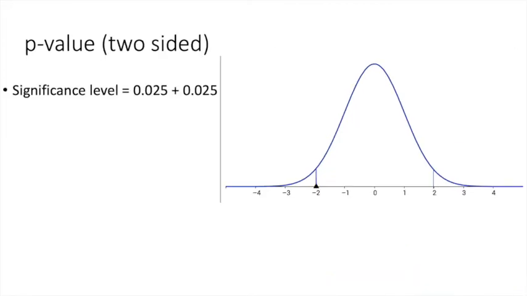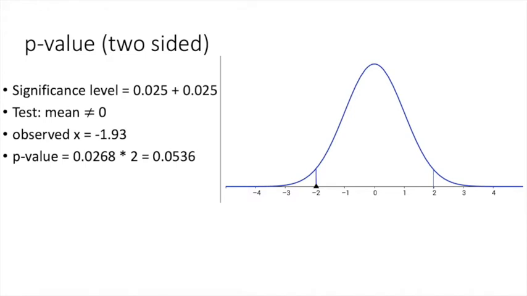Now consider a two-sided test. So the significance level is divided into two halves on either side. This time we test if mean is not equal to 0. Again, the observed value is the same as before, but the p-value is doubled this time around. This is because we want to cover the possibilities of finding a value this extreme on either side. But notice this doubling raises the p-value above the significance level of 0.05. Hence, the null hypothesis is not rejected this time around. Hence, you can see that passing a two-sided test is harder.